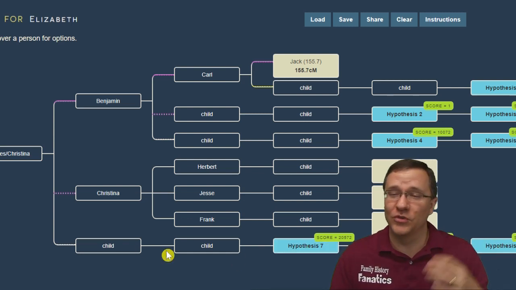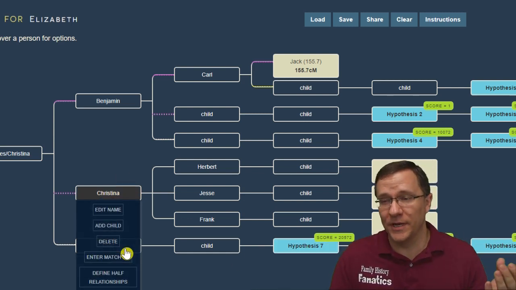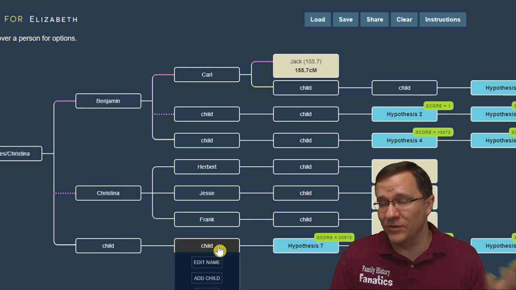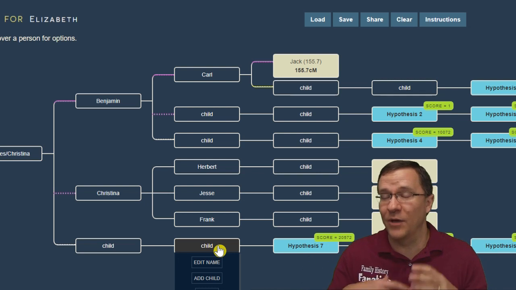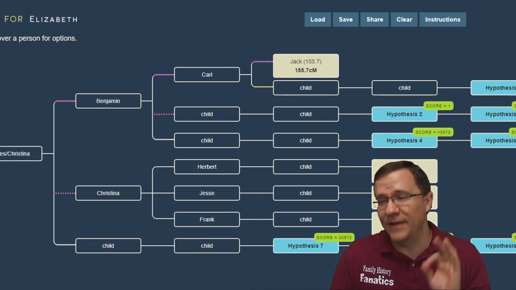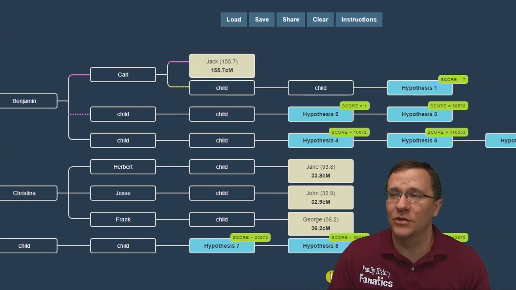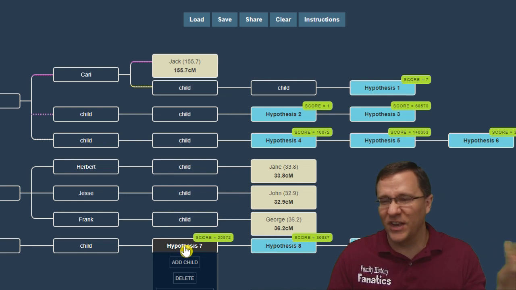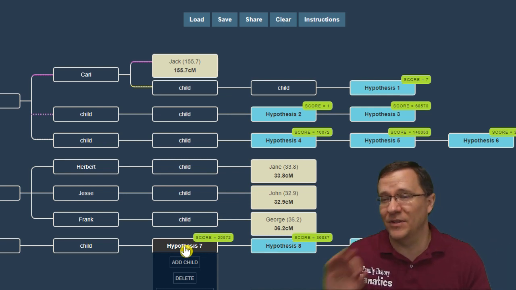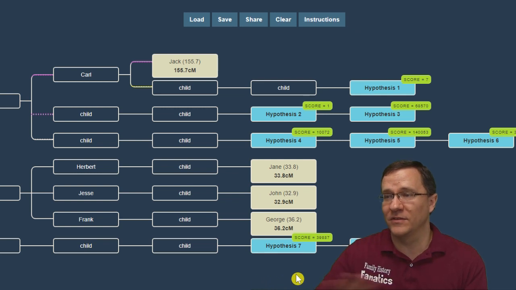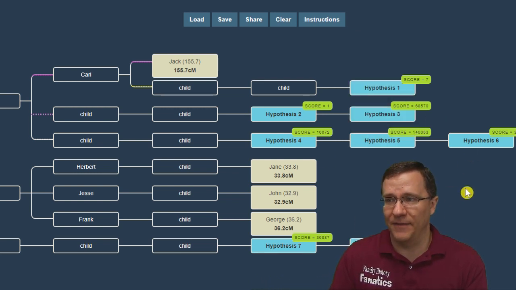Now, if you happen to know some more information about these other children, or some more information about Elizabeth's parents as far as when they were born, that might help you to narrow it down or to eliminate some of these hypotheses altogether. And if you can do that, then you can shrink down where this person might be. So let's say based on ages that I have eliminated hypothesis 7. I can go through and remove that hypothesis. And so that one's gone, and I just have these ones left.